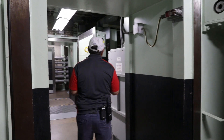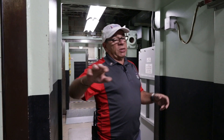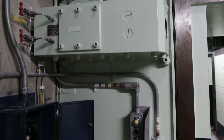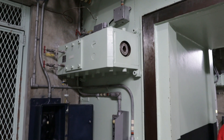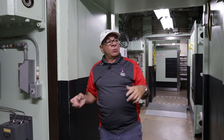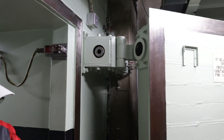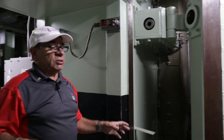Once we make our fourth phone call, we hit this button on the wall here. Someone in the command center hits the same button, and then these four steel pins will retract, and then we can manually open up these doors. The doors are just hung on hinges — two hinges with ball bearings. They've never been adjusted. We grease them once a year, every year for the last 60 years. In 1961, they were hung a quarter inch off the floor, and they're still a quarter inch off the floor. That's how well built these places are.